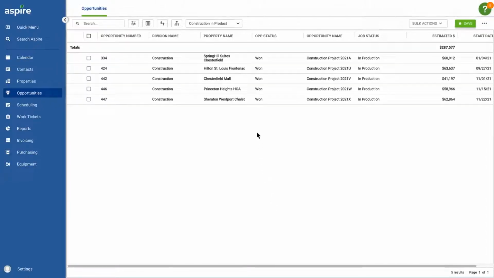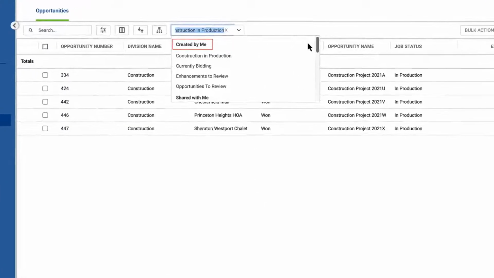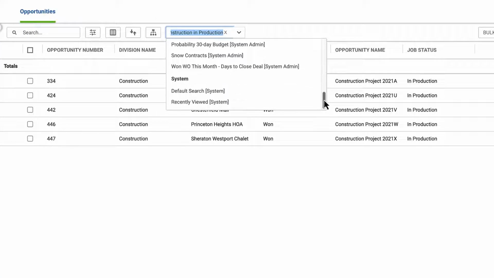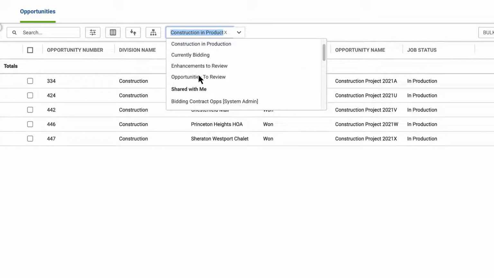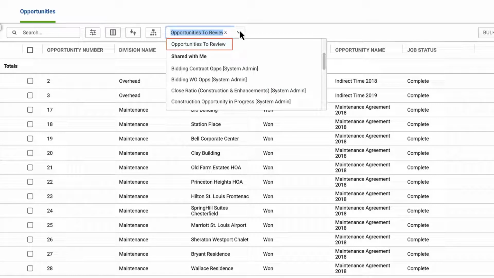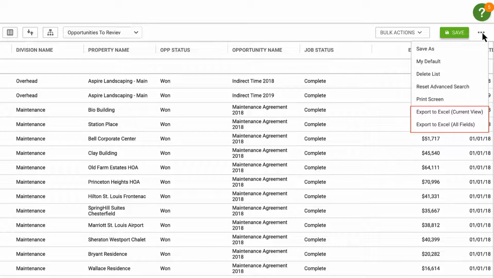Saved lists are now grouped to make it easier to identify lists created by you, lists shared with you, or system lists. And when you switch between lists, the Saved List dropdown will remember your most recently selected list, so you don't have to scroll to find it. Lastly, when exporting a list to Excel, you can now choose to export just the current view or all fields.